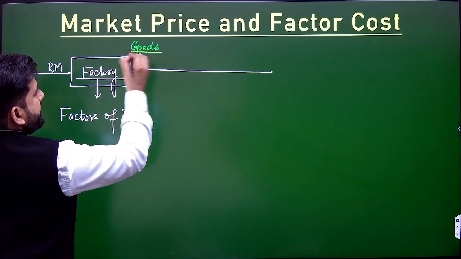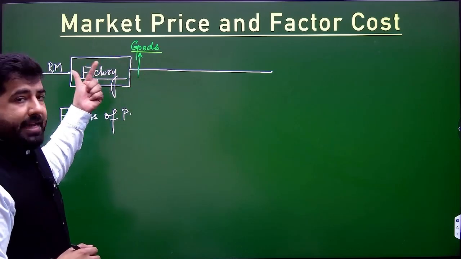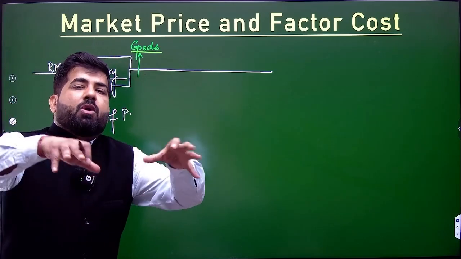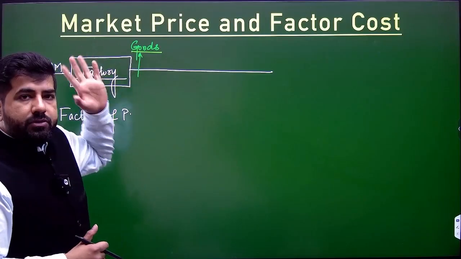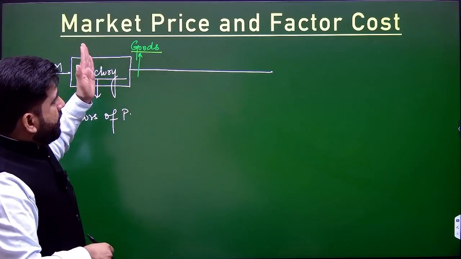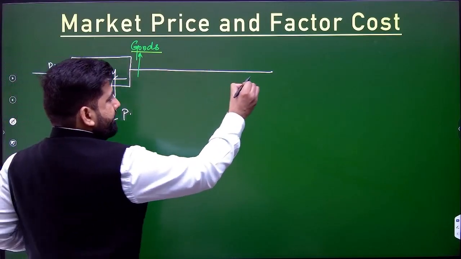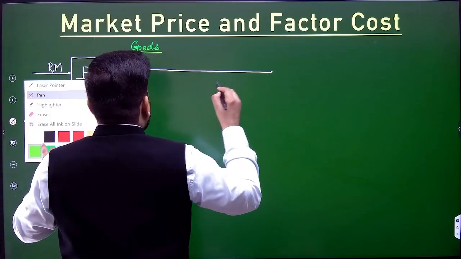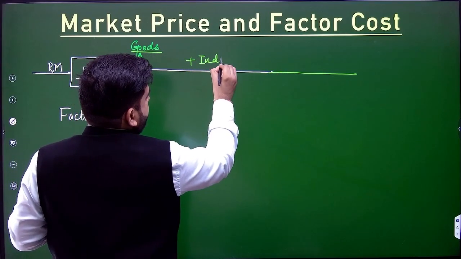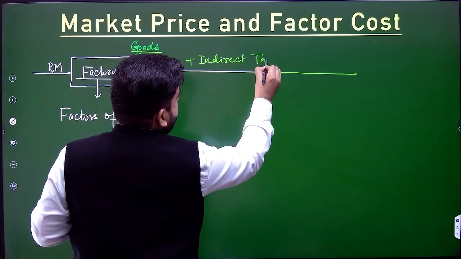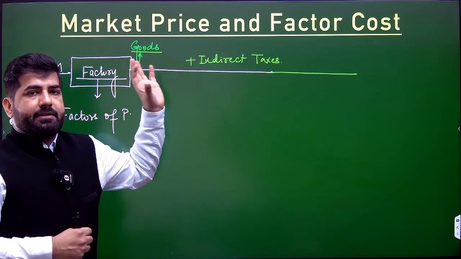Goods are produced. Clear? And once the goods are produced here, why are we saying the factory? Because in a factory you will be organizing the various factors of production which can be used to produce these various goods. Once these goods go out in the market, there are various indirect taxes that are charged. Yes or no? Various indirect taxes. What are those? Again, we'll be covering in detail under the chapter taxation.